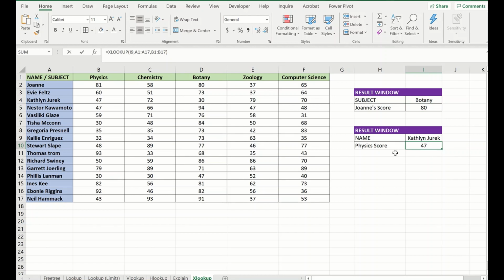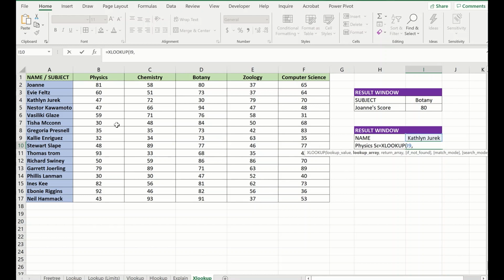Again, we have to find now. XLOOKUP. Lookup value is the name, and in this particular case the name is here, and we want the result of the physics, so we select the physics dataset, comma, result if not found, just another comma, match type is 0, and then press enter.